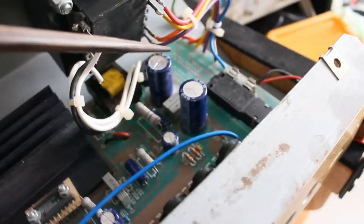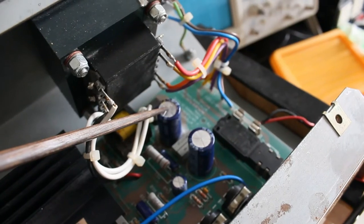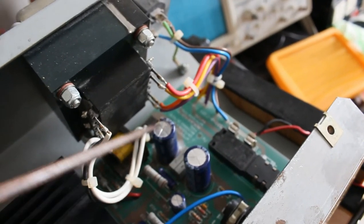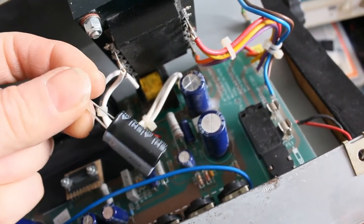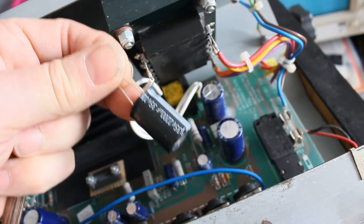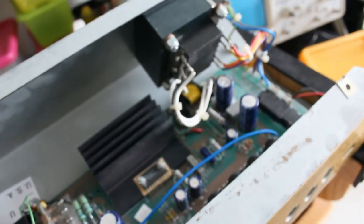I've done an ESR and capacitance test on all of the capacitors. These two are running quite high. They're supposed to be 2200 uF, they're 2530 or something, around about there. So these have gone up quite a bit. I've picked up a couple of replacements, they're a little bit smaller. I measured these, the ESR is also very low. Instead of 2200 uF, they're just over 2000, so they're 200 low. And these are over 300 high. But capacitors do tend to increase in capacitance as they start to wear out.